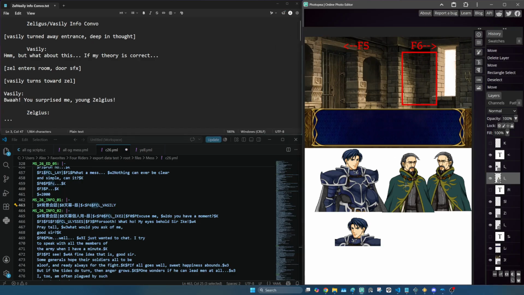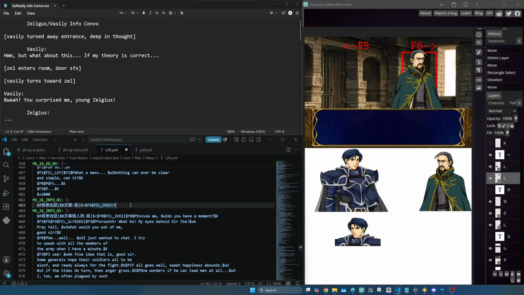So if we're visualizing over here, he's loaded into the spot, Vasily. And then we could do the spacer. And let's see, so we did this part. He's deep in thought, and we want him to start talking. To get him to start talking, we can select the spot that he's in, F6, and then start writing text. So, of course, to select it, we're just going to do F6. And we do need to do this, which is the command for starting a new paragraph.